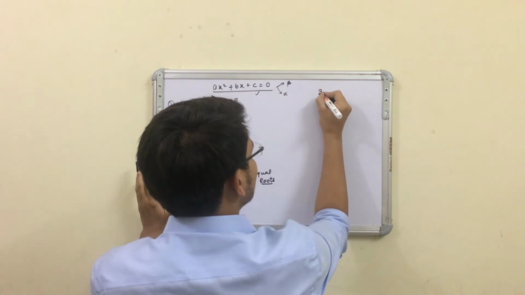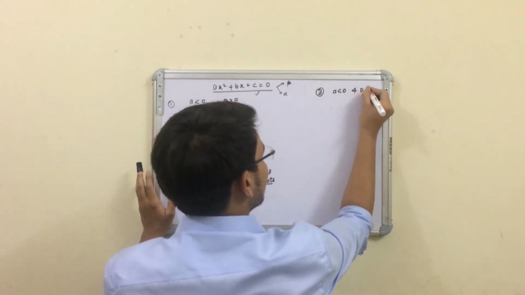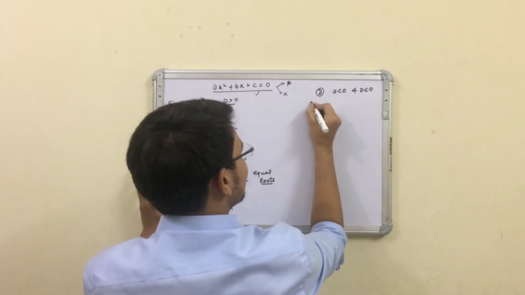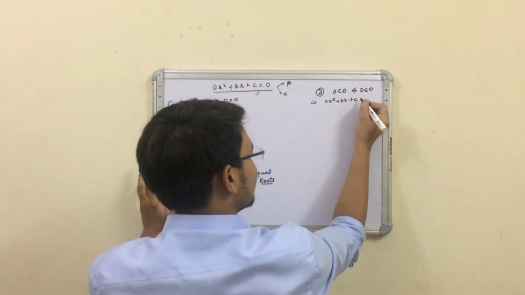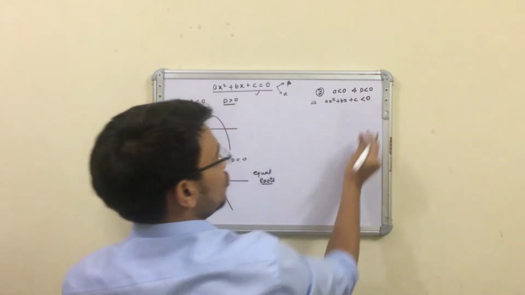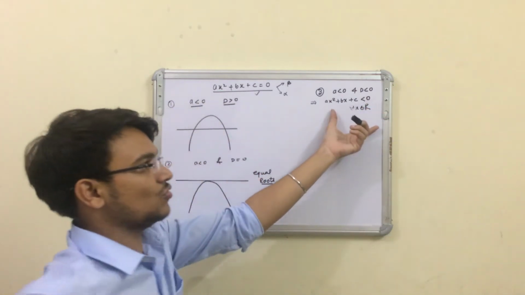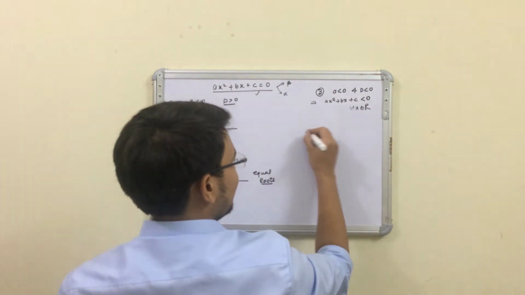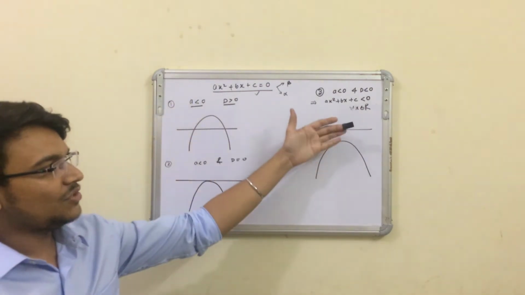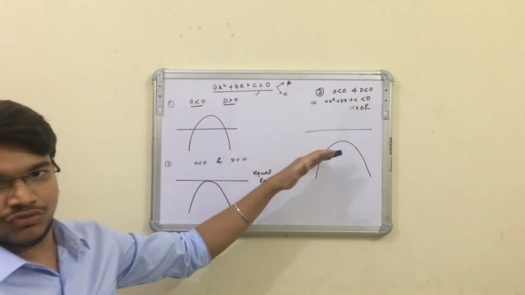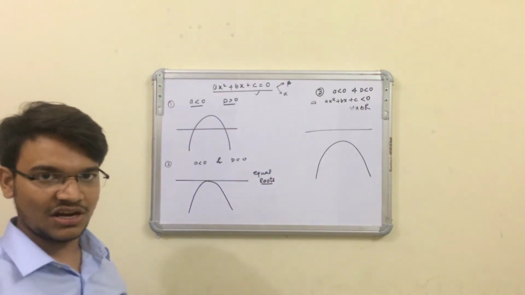In the third case, a is less than 0 and D is less than 0. It simply implies that this quadratic expression ax² + bx + c is always less than 0 for all x belonging to R. The graph would be like this. It is below the x-axis, always attaining negative values. It would be less than 0. These are the 6 graphs we have.